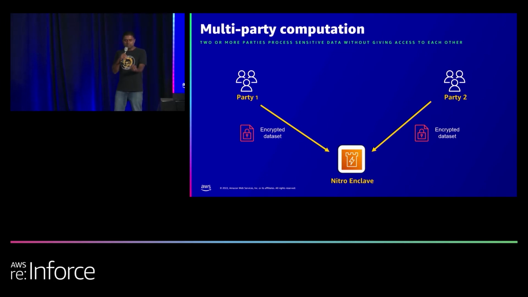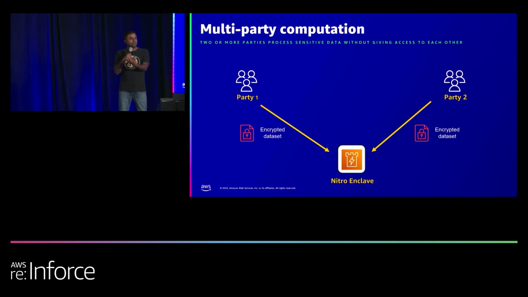Nitro Enclaves, as you can see here, is a very good framework or design pattern to achieve that. For example, party one can bring their encrypted data set and, using the platform configuration registers that Arvind and JD have talked about, let a particular Nitro Enclave instance decrypt their sensitive data. Of course, before they do any of that, all the parties should come together, look at the Nitro Enclave code, and attest that it's doing what it claims it is going to do. So party one will let the Nitro Enclave access their encrypted dataset.